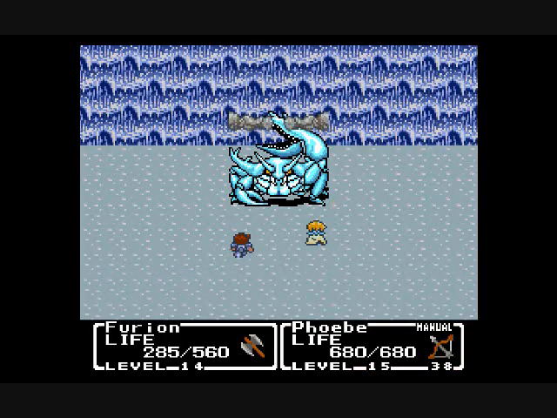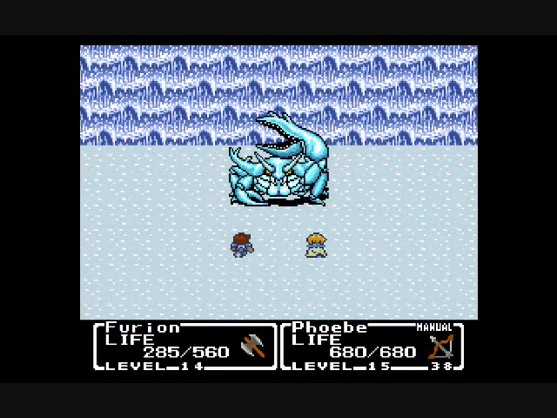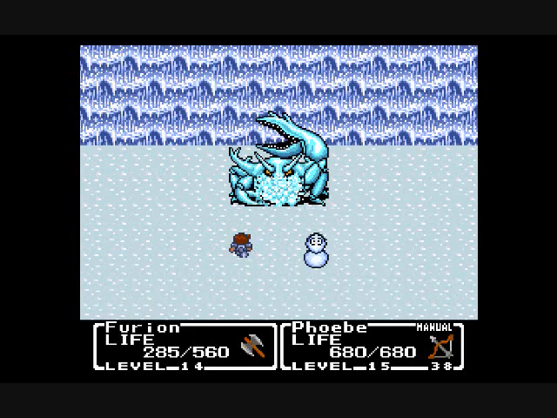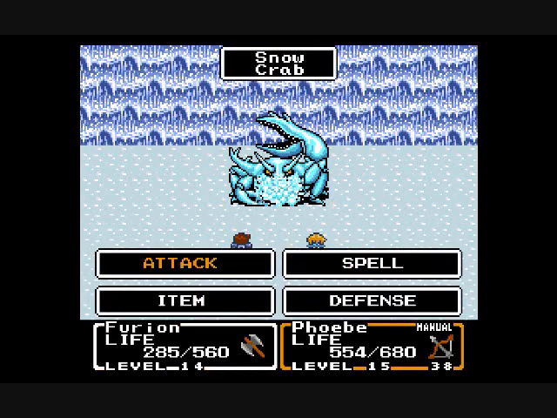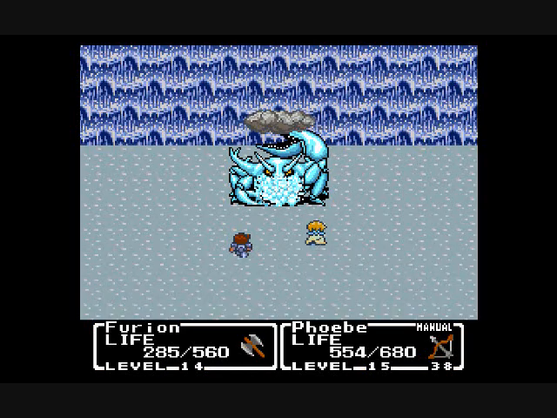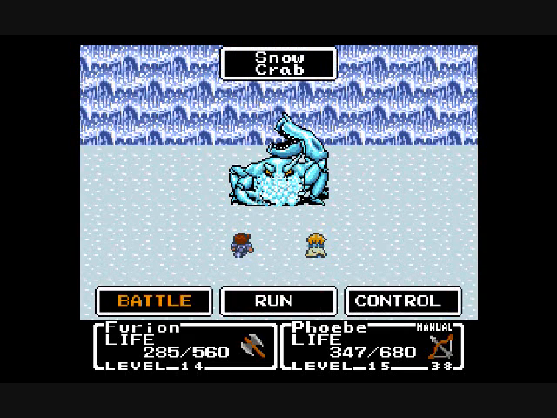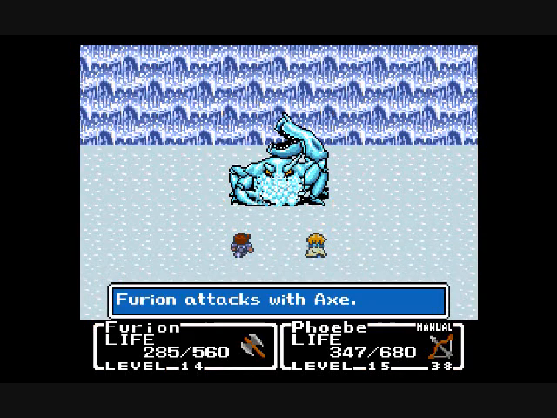Alright, let's go a little more on the offensive here. I don't want this battle to take 600 years. Weak against the axe attack. And now he's foaming at the mouth. Phoebe is strong against the water attack. I snarf in your general direction. Yeah, now I broke your pinchy. What do you got to say about that? I will chop your pinchy right off. That doesn't sound good at all, does it?